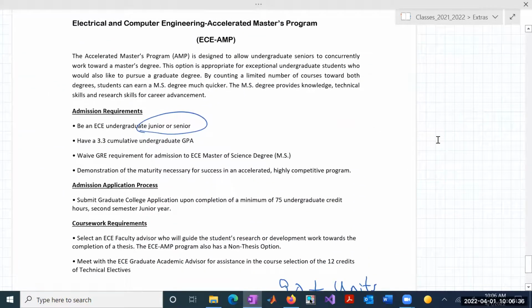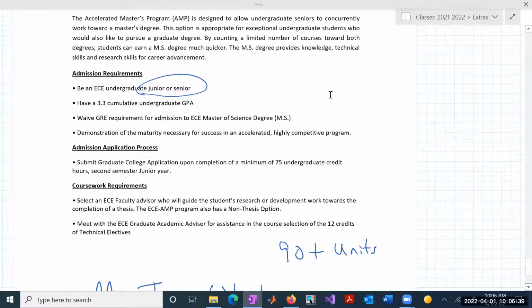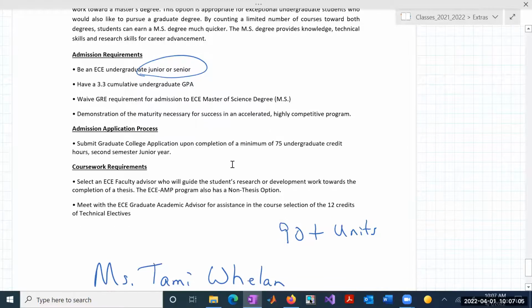So as I said, the admissions requirements, you need to be a junior or senior. You need to be a strong student, with a cumulative undergraduate GPA of 3.3. One of the benefits of getting into the accelerated master's program is you now don't have to take the GRE exam to get into the graduate program. That's being waived. And after you've now finished a minimum of 75 undergraduate credits, or roughly your second semester of your junior year, that's when you could submit your application.